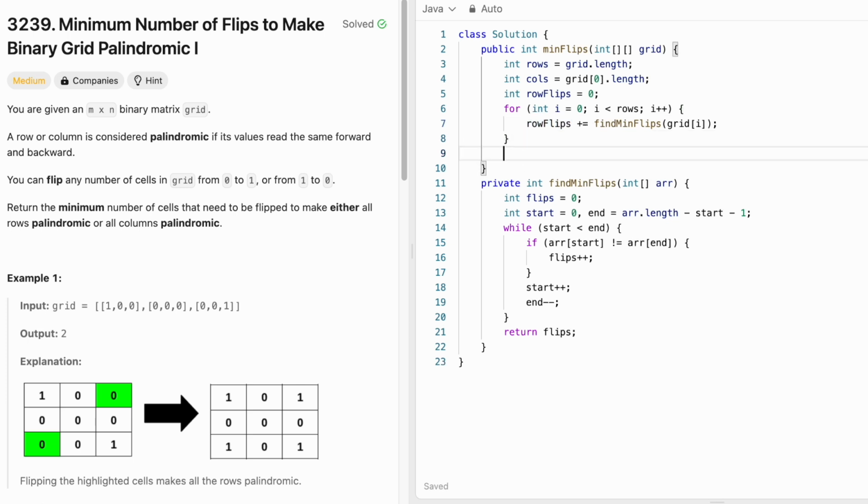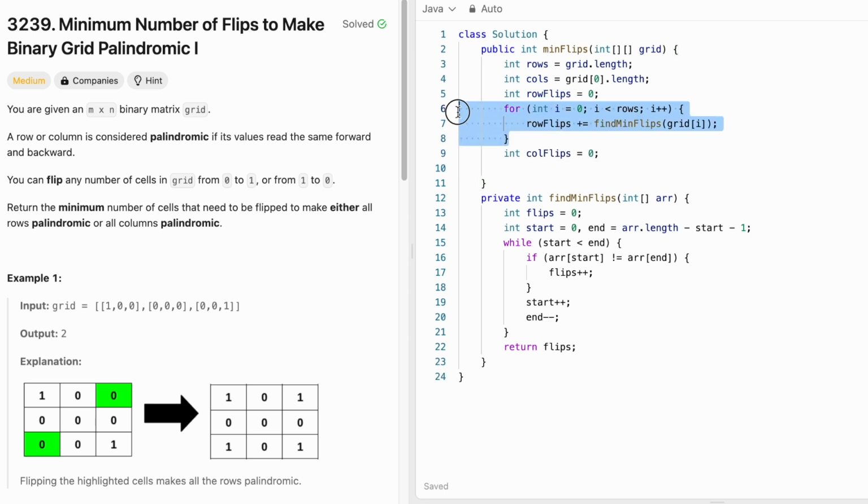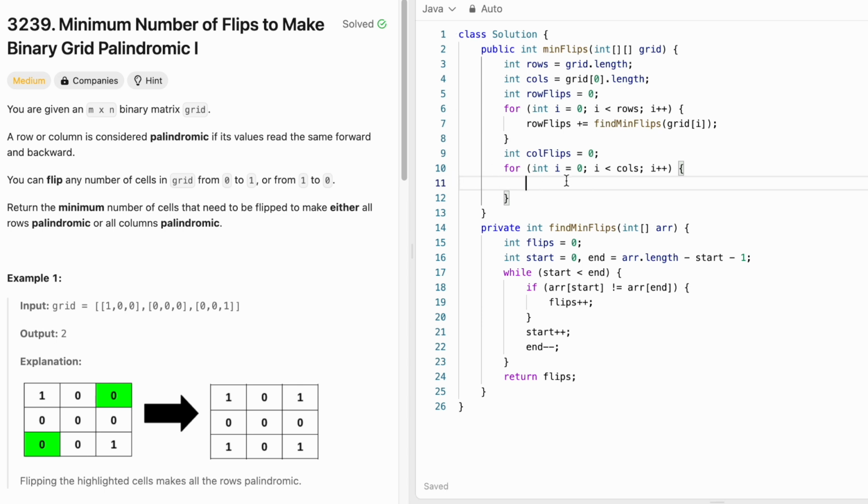Now let's do the same for columns. I'm going to take a variable columnFlips, which is initially 0. Now we can't directly do this for columns because rows are directly available inside arrays, but columns are not. Now we have to take these values 1 0 0, 0 0 0, 0 0 1. So let's see how we can do that. I'm going to use a nested for loop. So first we need to iterate through the columns, right? So let's see how many columns are there. Initially it is going to be 0 until the total number of columns. Now we can take one column at a time. So let's declare a variable column, and this will be of the size of how many rows there are.